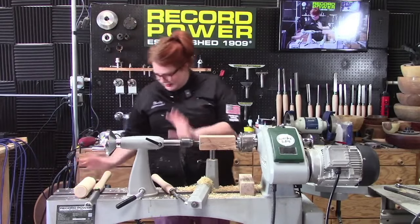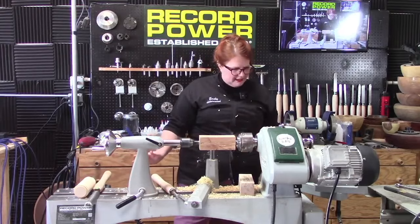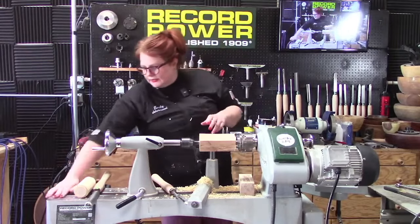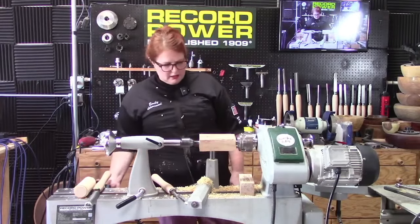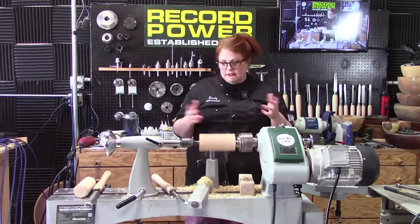Okay, I'm learning the controls over here. They're great. This is kind of a fun lathe. You can move the control box. I keep mine right here, and I smack it. Anyway, I've also got one right here, too. So we're good. We're going to hit start. Ta-da! Always turn your work by hand before you turn on your lathe. Make sure you're not hitting anything. Safety first.